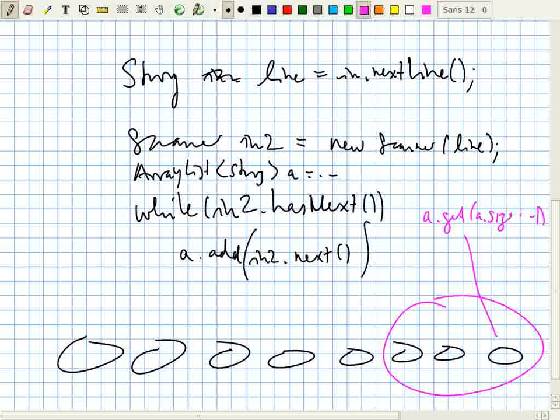a.size minus 1. Right? So it took 4 lines to dump them in an array list, and then I no longer have to monkey around with an index that goes from the back and hunts for spaces and extracting substrings. So the advantage of this approach is less room for error.